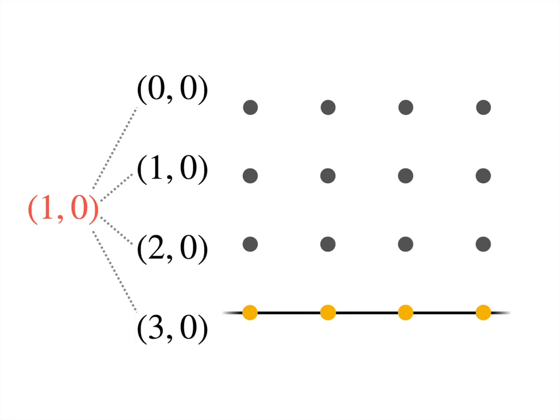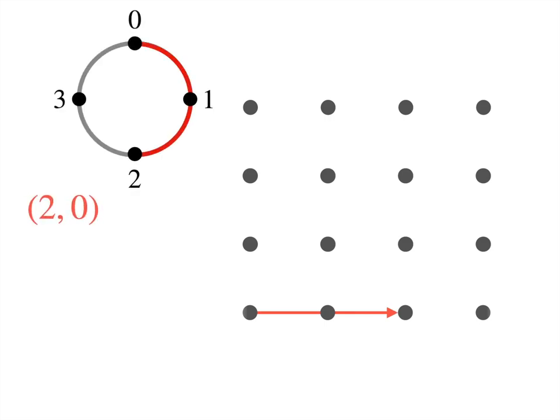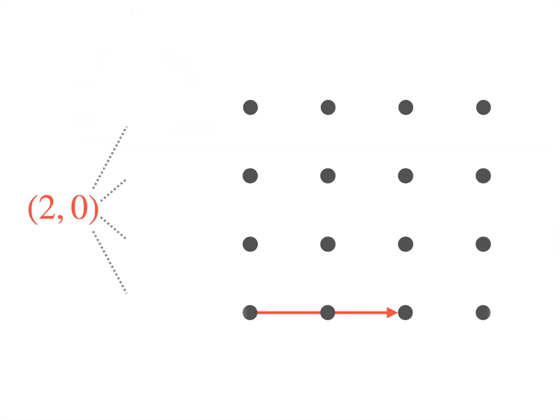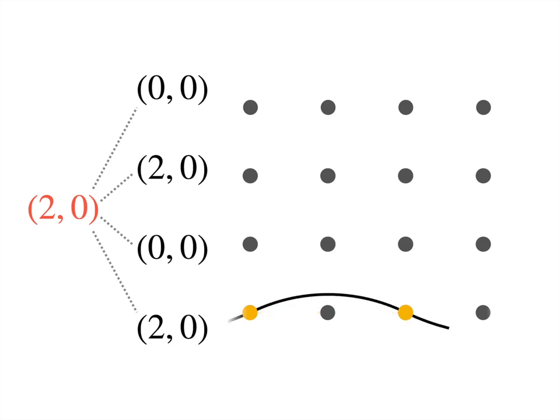This arrow can be described by the pair 1, 0. I then scale this with all my numbers to get these four points forming this line. No issues so far. Now, if everything is in order, we could have started with this arrow instead, which is described by 2, 0. Now if n is 4, 2 times 2 will be 0, and 2 times 3 will be 2. So scaling gives these points, and only these points. So this line somehow misses out on half the points.